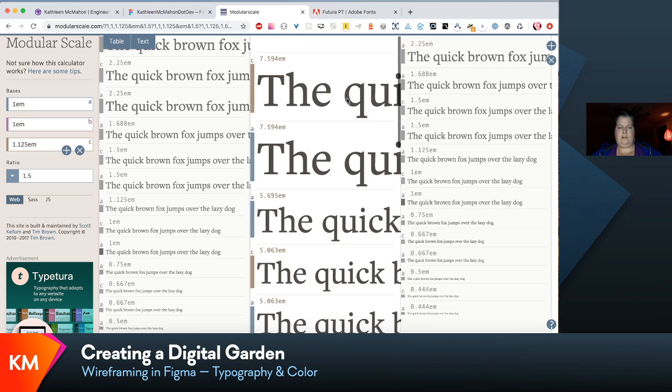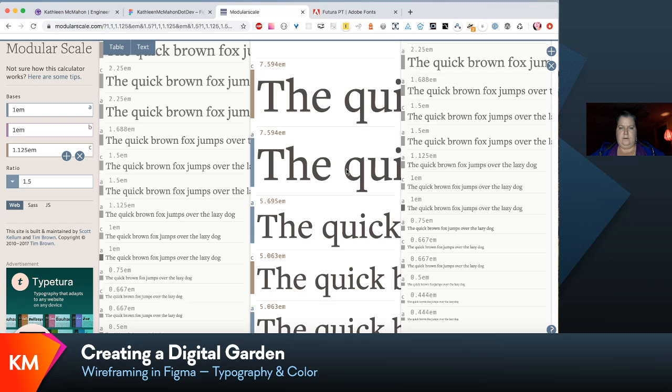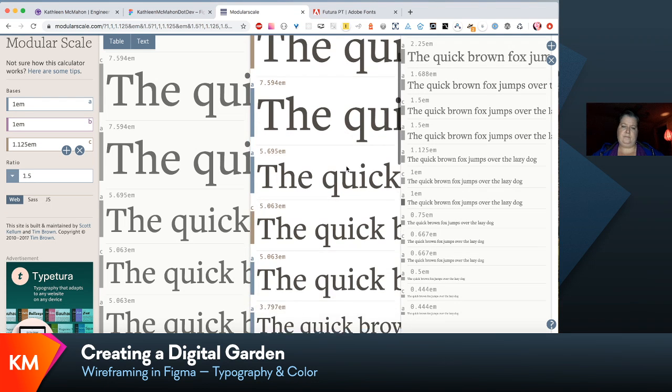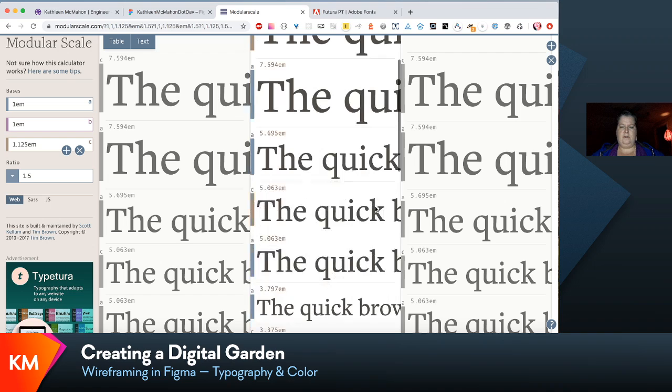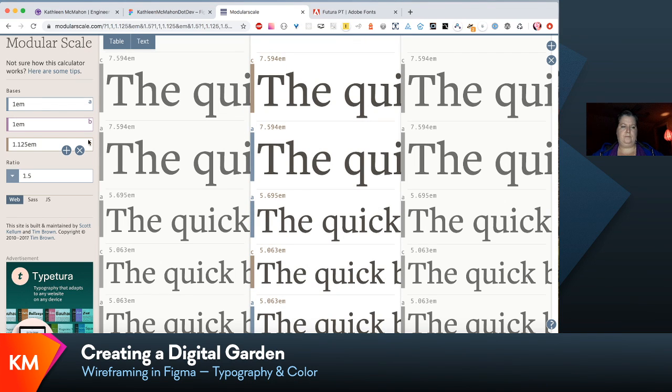I want to still play with this a bit. This is 7.954. It looks a lot nicer when you don't, yeah, that looks a lot better. Why is B gone? Let's close that one.